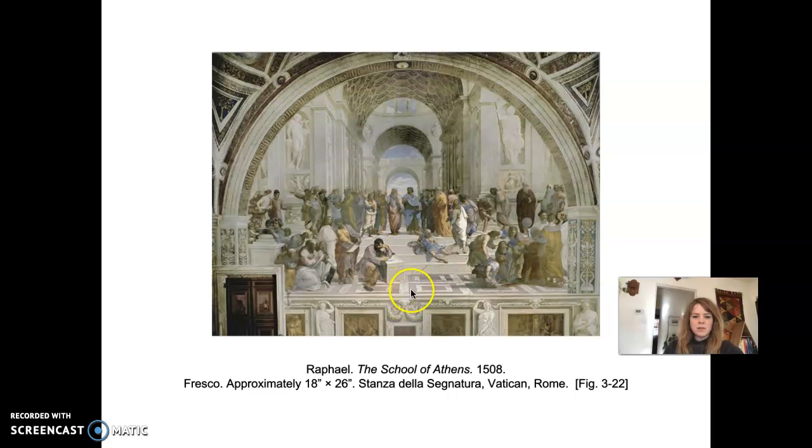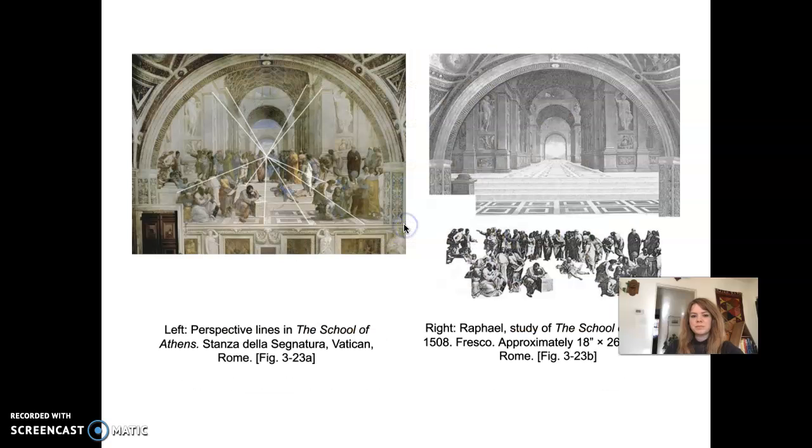You can see some of these lines here in the architecture are starting to go back into that one point, which is called the vanishing point. And a lot of the other lines, even these lines, are all going back into, and they all lead to these 2 figures. So the artist really did use linear perspective here to craft this piece and lead your eye into the most important focal point in the piece.